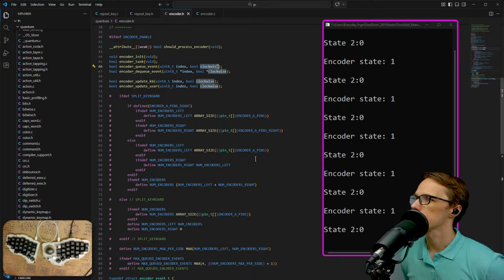Ah, yeah, okay. And I think I will also have to take into account split keyboard. So this is a little bit more complicated.